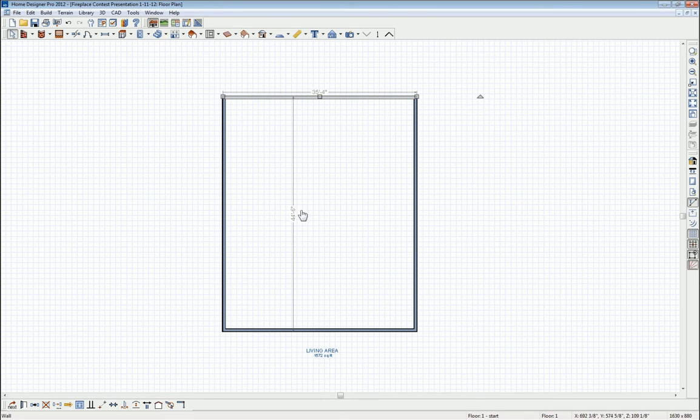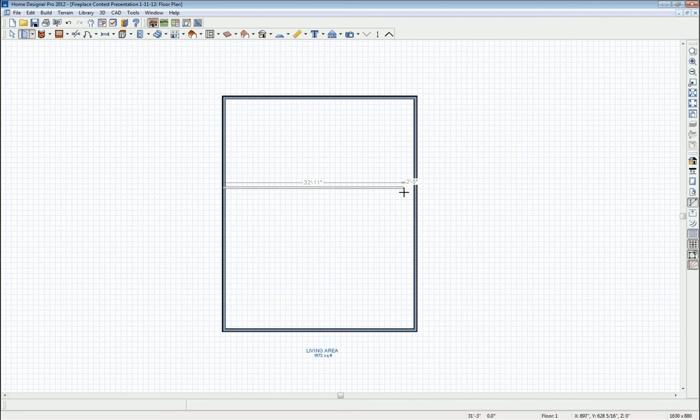Okay, so let's get some interior walls put into place. So we'll go back up to our wall options and select the Interior Wall tool. This is going to be a simple floor plan. We're really only creating 2 spaces here for the purposes of our fireplace, and we don't need to draw the whole plan out. That's a good point to make. You can just draw the rooms that you're interested in representing in the software.